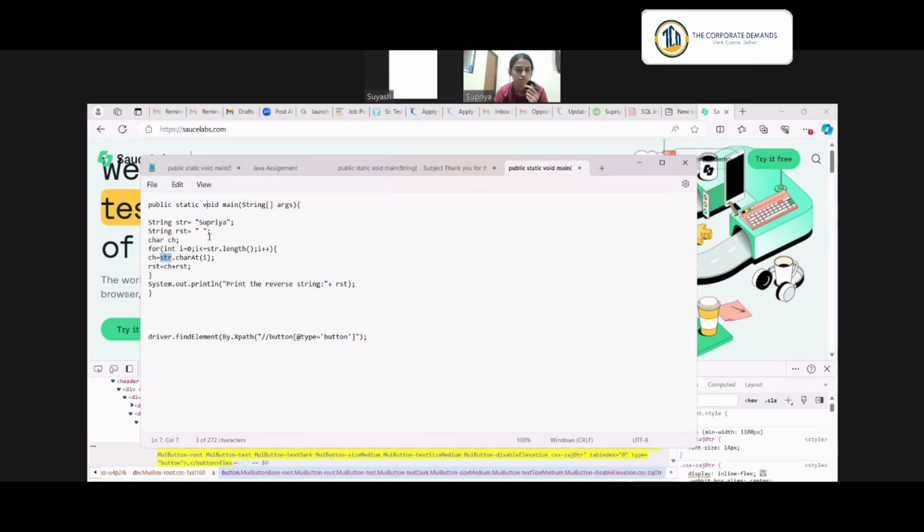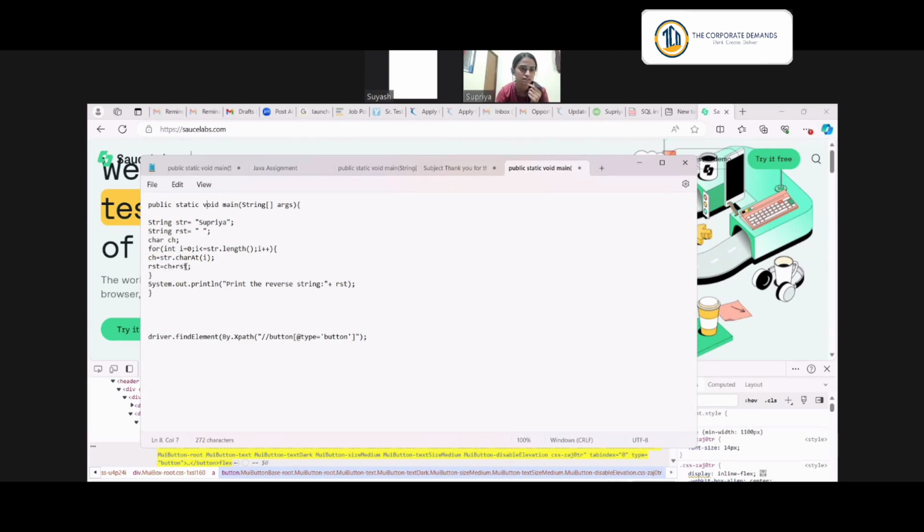It will provide the value of that index and store it in ch. So now the value at index 0 is s, so this single character s will get stored in the ch variable.